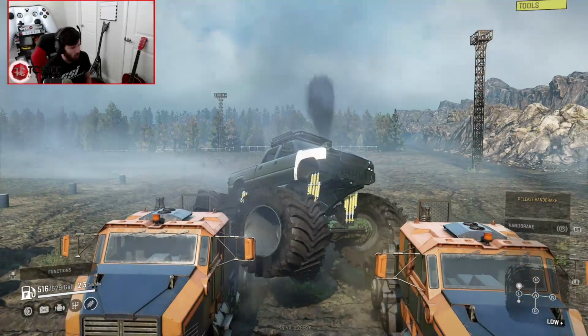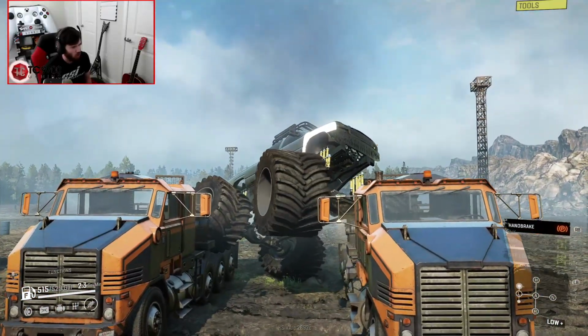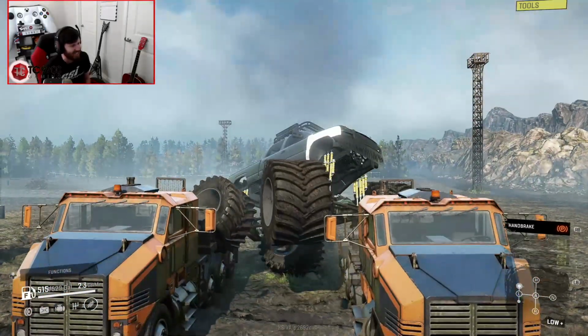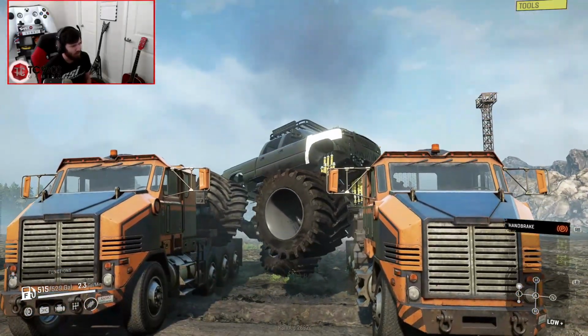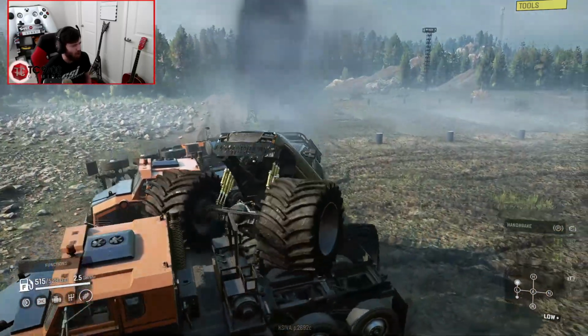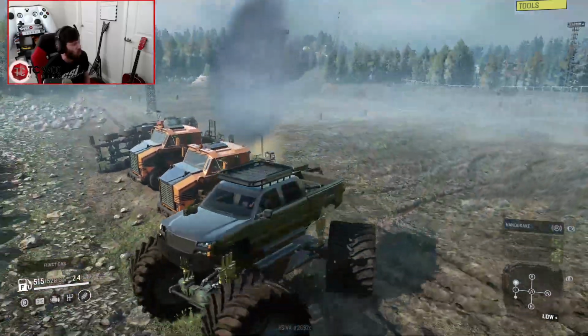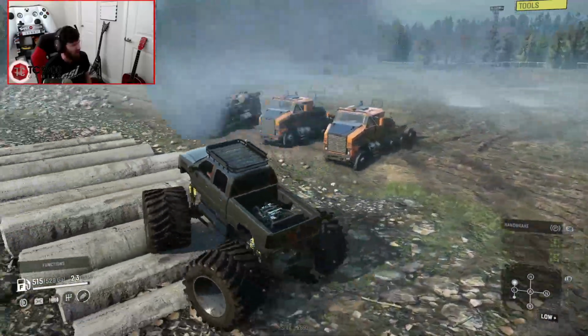Jeez. What? We're flexing between two Dairy Longhorns. What in the heck is this? Whoa! This thing is literally the ultimate flex. It's flexing on two different Dairy Longhorns, two of the biggest trucks in the game, and it's like, yeah, don't worry about it. You're just gonna be right there while I flex on you.